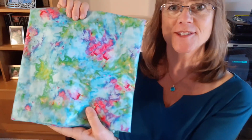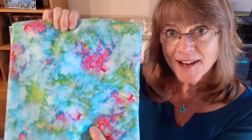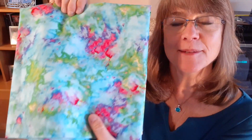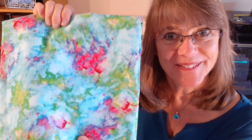Before I let you go, I have a color challenge for you. The other day I bought this gorgeous fabric at the fabric store and I'm excited to make something with it. I'm just wondering, what 2 complementary colors would you suggest to make a quilt with this? Feel free to put your comments in the section below.